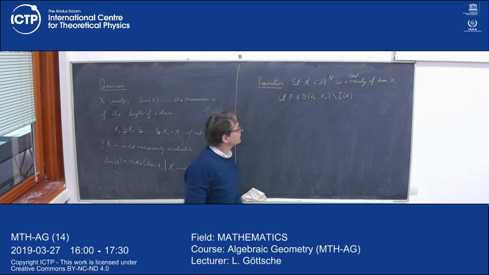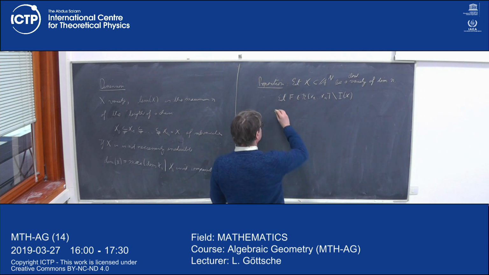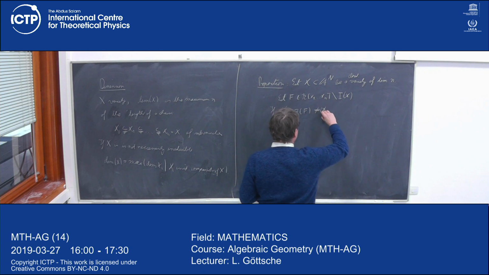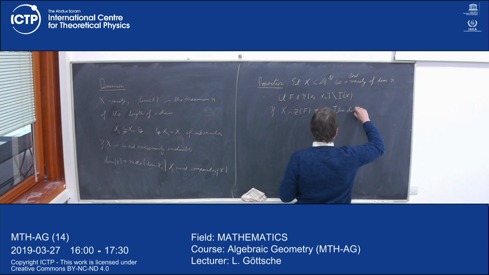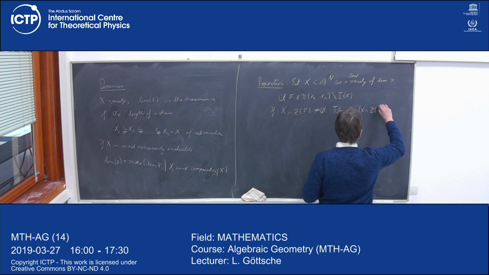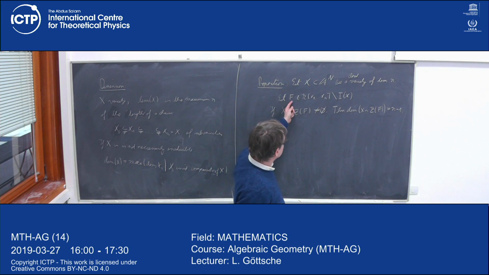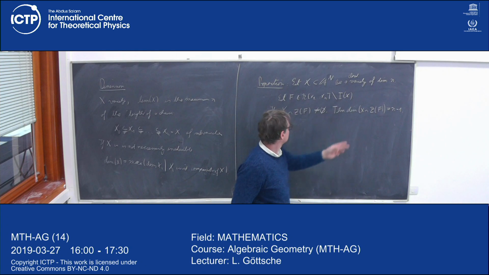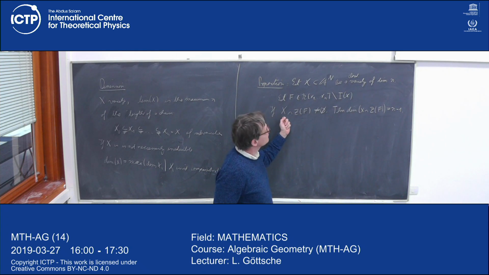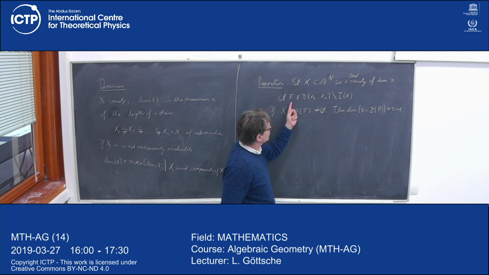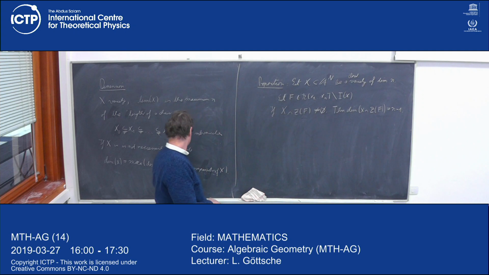Assume that it does not lie in the ideal of X, and that X intersected with the zero set of f is non-empty, then the dimension of X intersected with the zero set of f is equal to n minus 1. So first, clearly we have to make this assumption, because if f lies in the ideal of X, obviously X intersected with the zero set of f is X, and this has still dimension n. And it can happen, obviously, that the zero set of the polynomial does not intersect our X, and then the dimension is not n minus 1. Maybe the dimension of the empty set one could call minus 1 or something, but anyway, it's certainly not n minus 1.